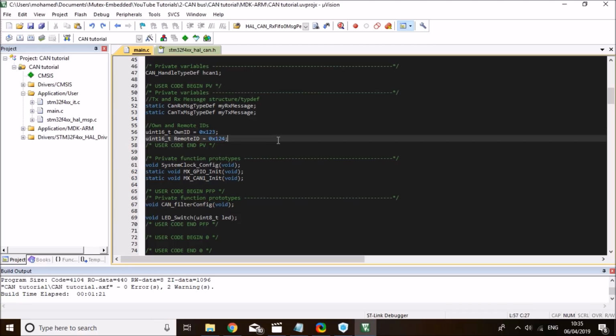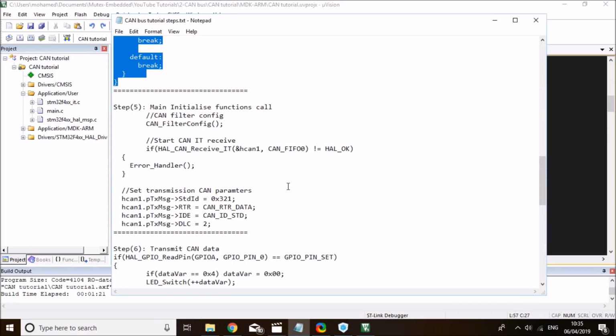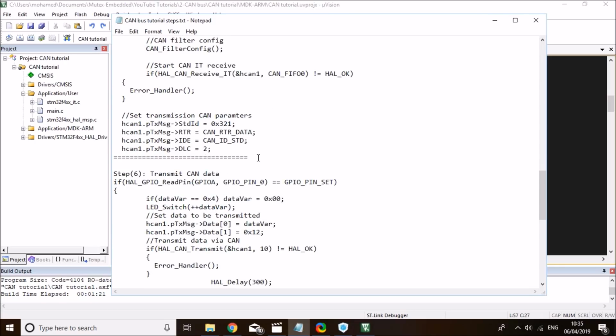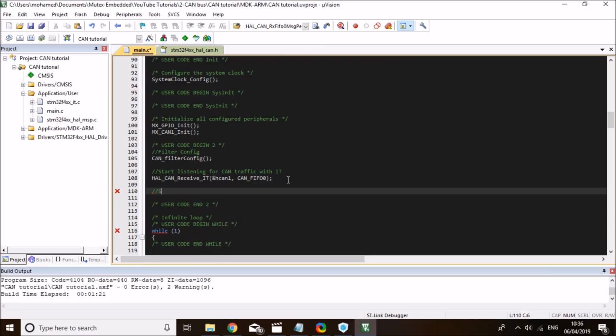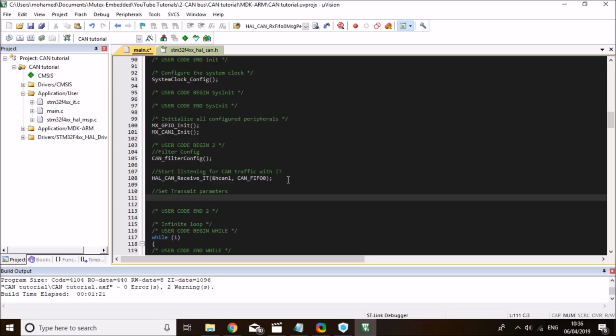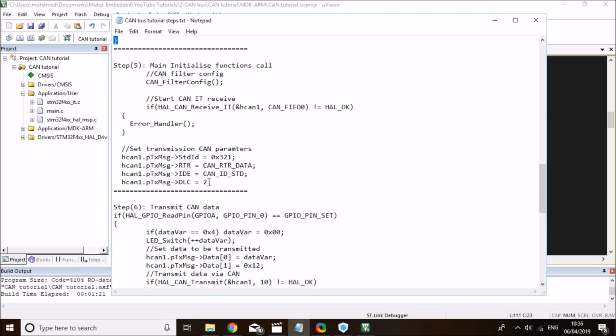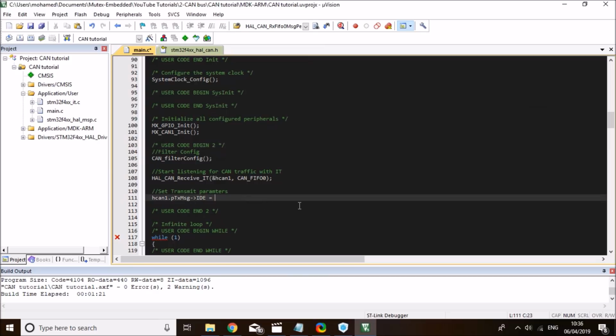So that's it. And now I need to set the transmission parameters before I transmit anything. So it will be in the begin number 2 again, set transmit parameters. So that will be the CAN bus protocol parameters. And for that, we need to use the CAN handle and go to the pTxMessage, the one we set at the beginning, as a pointer. So I'll first set the type of the ID. We are using a standard ID, not the extended. So you need to do this. CAN ID is standard.